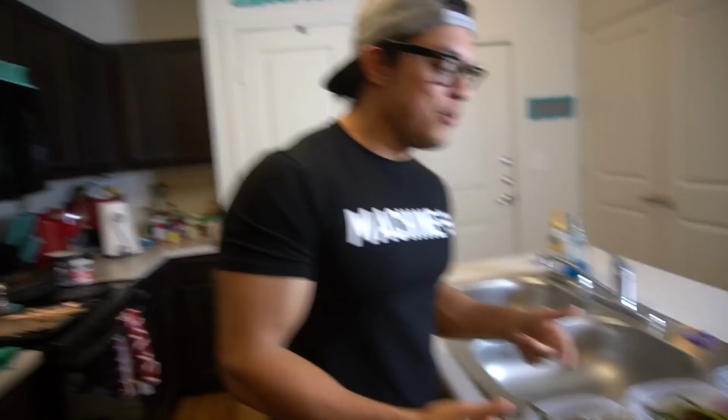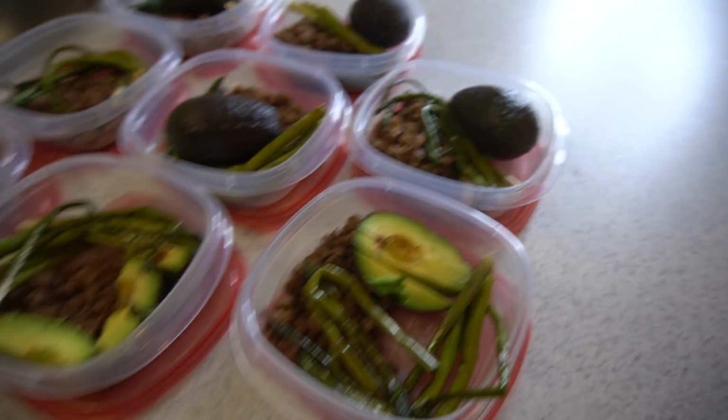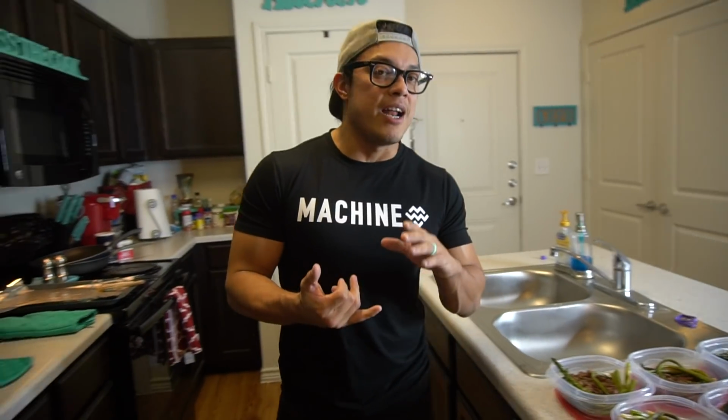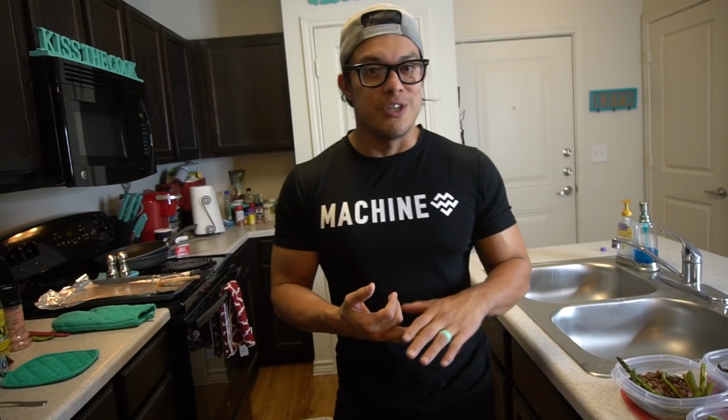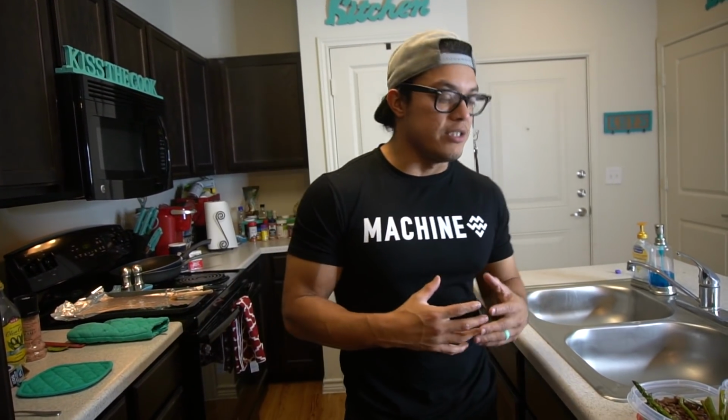We got 80-20 ground beef, we got avocado, we got asparagus, we got everything you need for the keto diet. You got high fat, you got moderate protein, and you got low carbs. So again, it's really up to you. Everyone's calories are different. Everybody eats a little bit more, everyone eats a little bit less. It's just up to you.